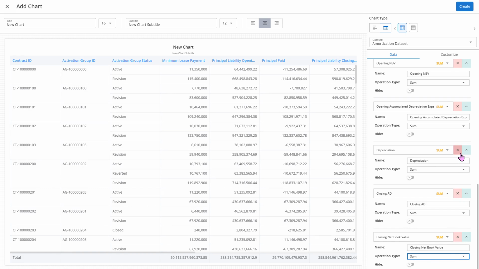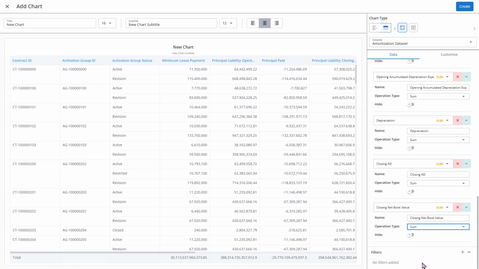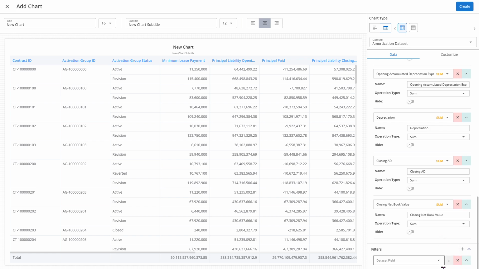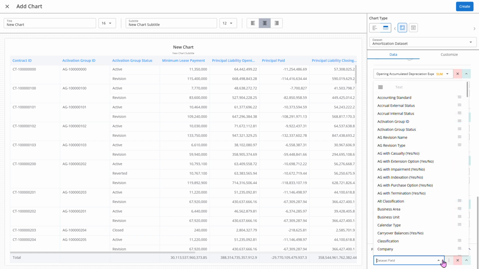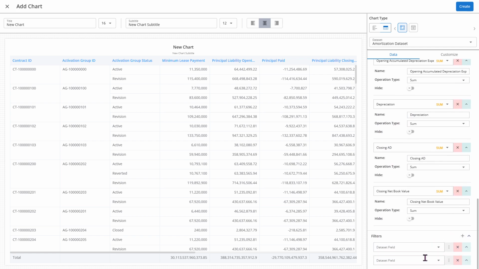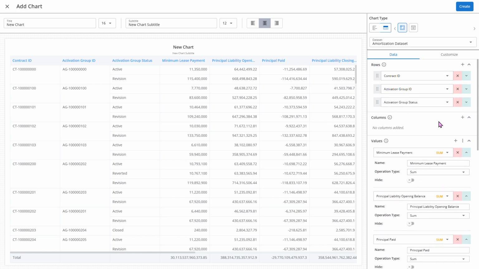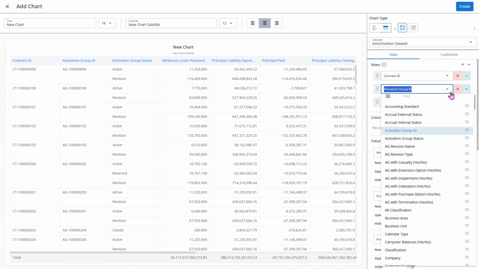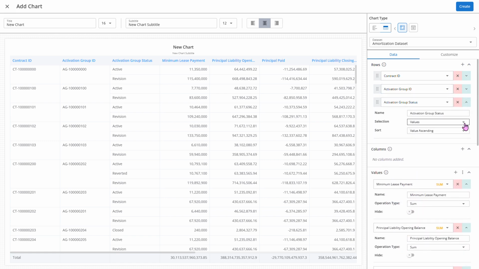And you'll be able to see that as I put all of these in, it will be updating those in real time and can also show you the activation group status. You also have the ability to filter by using filters down here and filtering for a specific data set. You can also add, and if I'd like to see certain values, I can sort them as well.